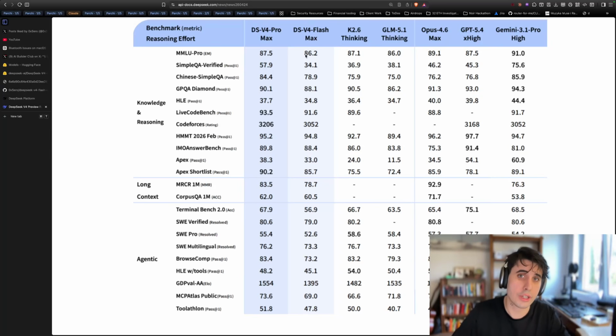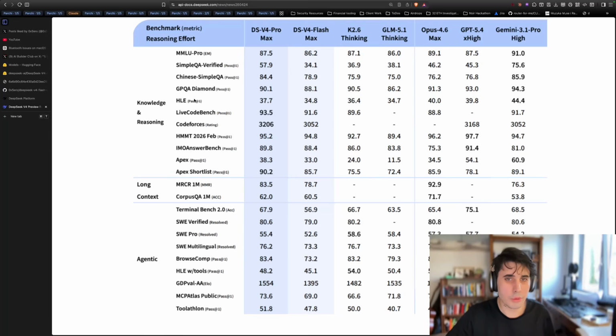The Flash version is 86.2. Kimi K2.6 is 87. GLM 5.1 is 86, so lower than the Flash version even. And it is about 3 points lower than the GPT 5.4 model.